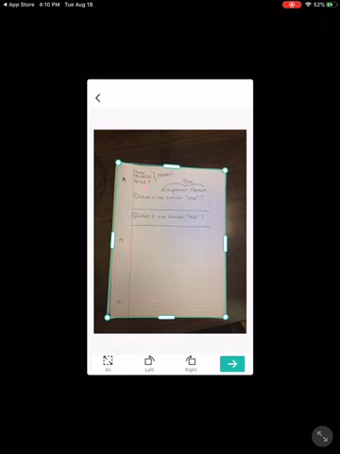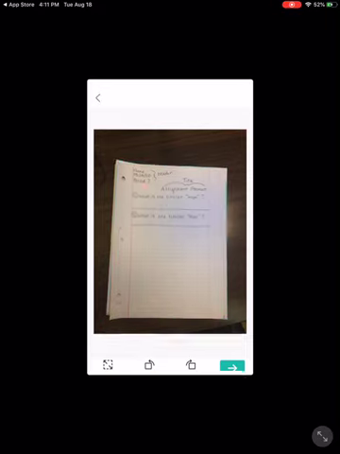Notice that you have the 4 little dots surrounding the corners and you have these bolded lines. If you move the bolded lines up and down, it will shrink or enlarge the picture. If you move the corners, it will rearrange it so that way it is on the corner of your paper. Most of the time, it should automatically adjust itself, but if by chance it doesn't, you can move it around to your liking. So now that I think it's ready, I'm going to click the green arrow.